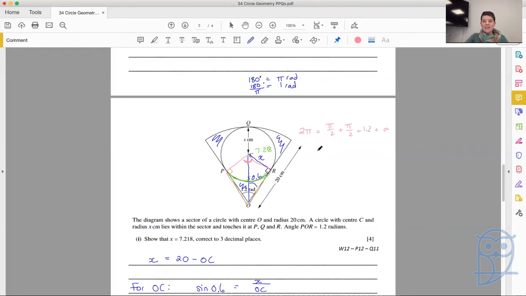So that angle of interest, 2 pi equals pi plus 1.2 plus A. So A equals pi minus 1.2. Now we have our angle. So those things that you did at IG Maths, yes, you can forget a lot of them. Don't tell anybody I said that. But you do need to remember some of them because they do come in so very useful. Your geometry at IG Maths is not something to completely throw away.